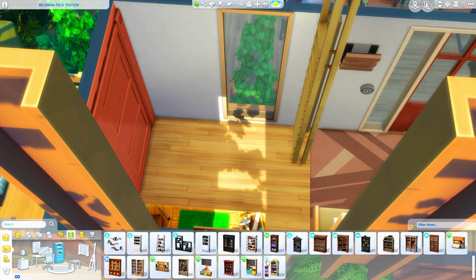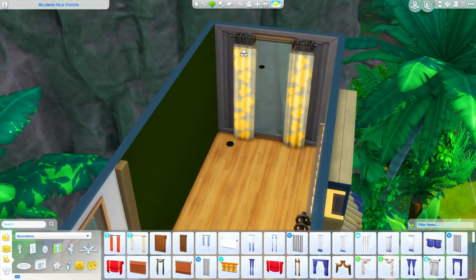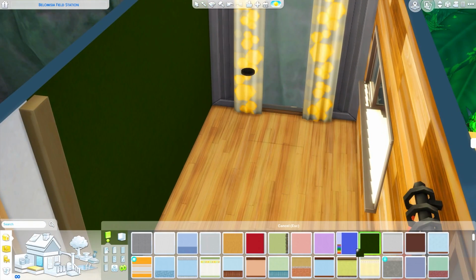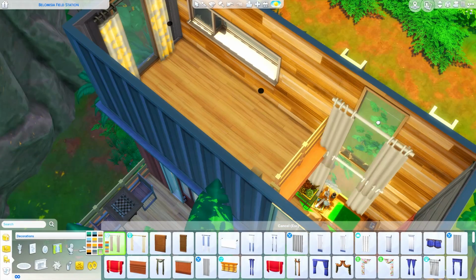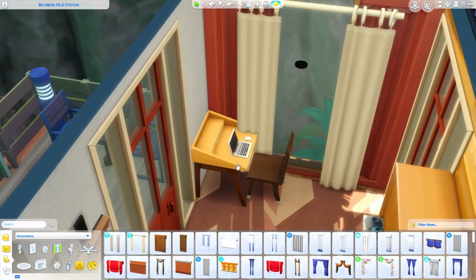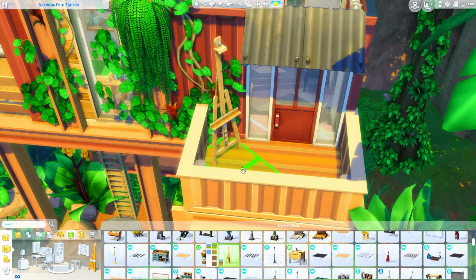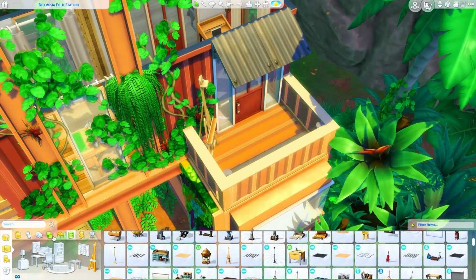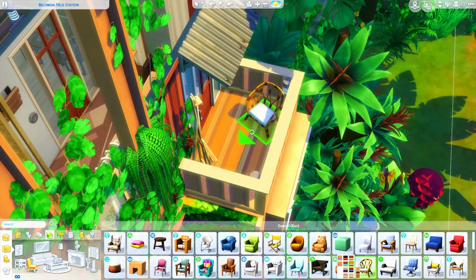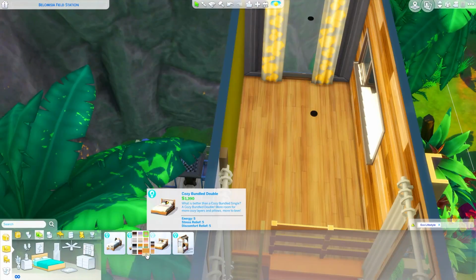I'm very happy. It also worked for the stove thing from Dine Out that I used in that eco market. That moves smoothly on the wall as well. I guess because it's sort of like a window, it makes sense that that would be updated. But I just think it's really cool that we have that ability now. But anyway, up here on this upper balcony, I do have an easel and a couple of chairs. And it's just a pretty simple seating space.